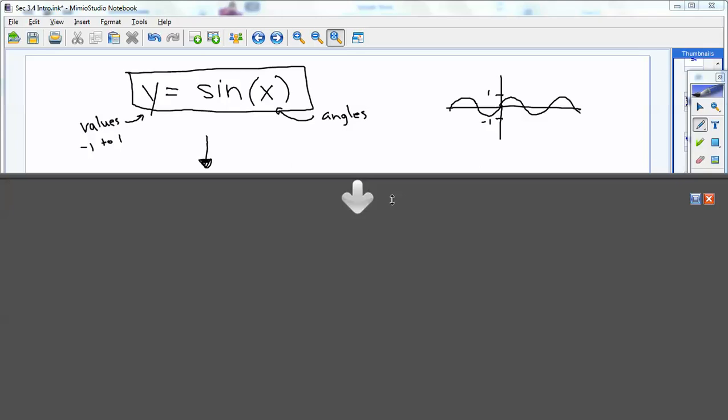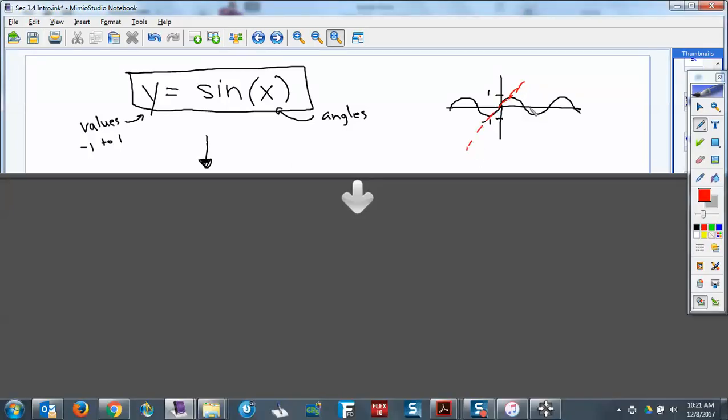There's a graph. If I was to do the inverse of that, of course we know that it would be a mirror image. So these things would be reflected, and it's going to come in here and go, did I do that right? I might have done that wrong. I think I was supposed to go the other way. Oh well, you get the idea. Okay, it would look like that.